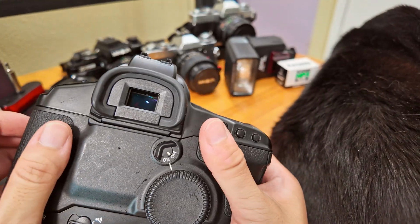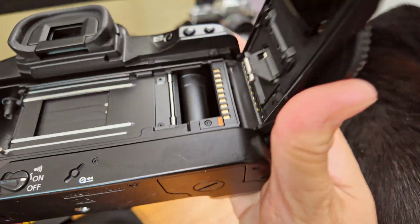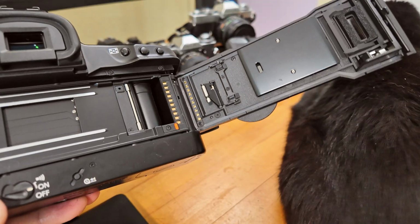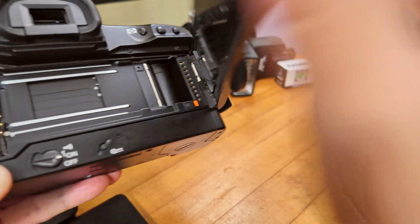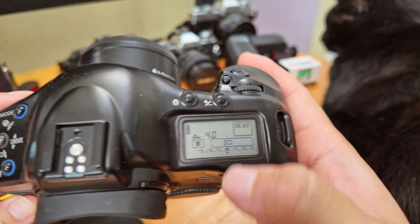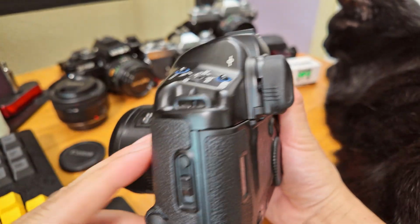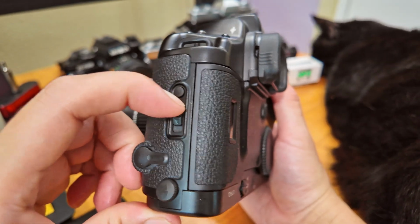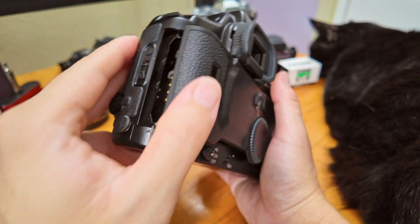If you have the film loaded and your leader put into this area, it automatically turns and catches the film and exposes it for you and sets the shutter count to 1. Right now there's no shutter count because there's no film. To open the door, it's a two-level safety, so you can't just push this down to open the film. You have to press this button and then pull it down to open it. Okay, so it's right there.